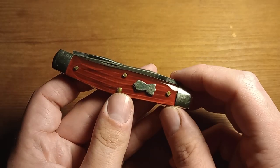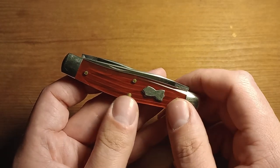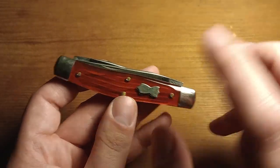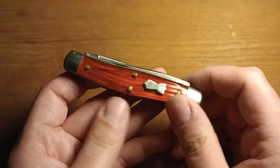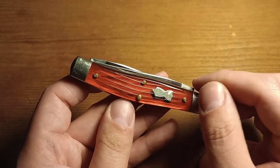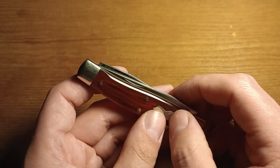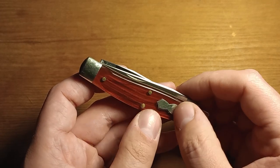But yeah, so 81 Muskrat from Great Eastern Cutlery, I think, is probably the best muskrat you can buy. If you like muskrats, you may want to try to find one of these. They did it in this Coffee House Acrylic. They did it in a red, I think they call it red onion micarta. I have one of those as well. I'm not getting rid of it. Don't ask.